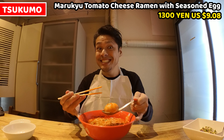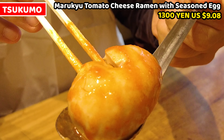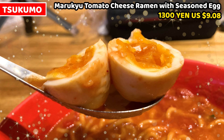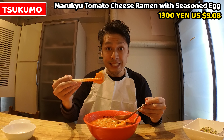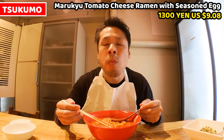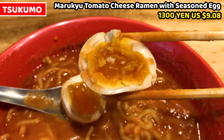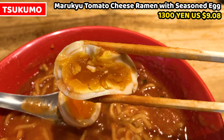It's looking good. Let's check inside too. The egg yolk doesn't come out — it's really gooey. I'll have it with ramen soup. It tastes marvelous. Egg yolk is a little bit too hard for me, but it tastes really nice. It's very seasoned and this taste fits ramen soup very much. This is very high quality seasoned egg.